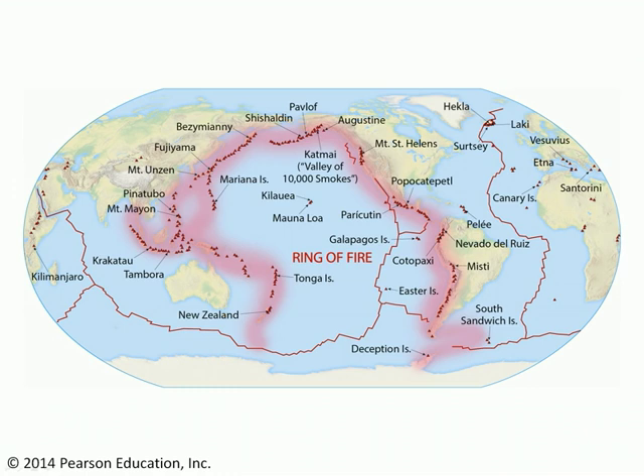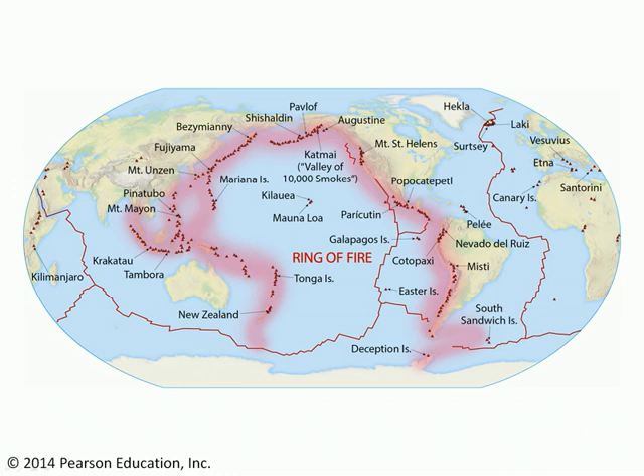The Cascade Range is located in the northwest of the United States. Mount St. Helens is shown here on this map. Here are the Cascades. It's part of the greater Pacific Ring of Fire, the chain of volcanoes related to subduction zones that wrap around the Pacific Ocean. You'll notice that over in Japan, Mount Fuji is also part of the Ring of Fire.